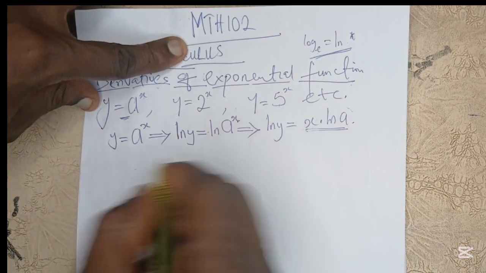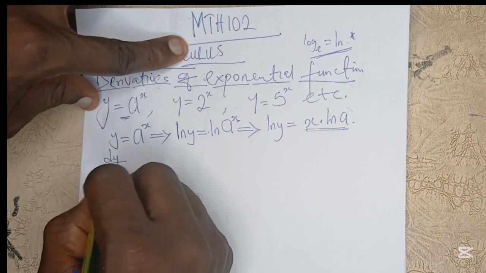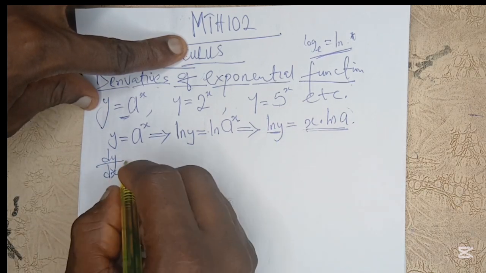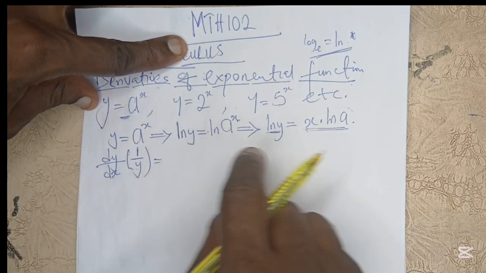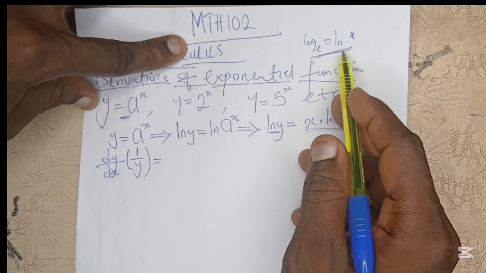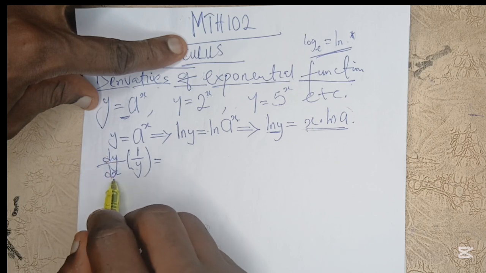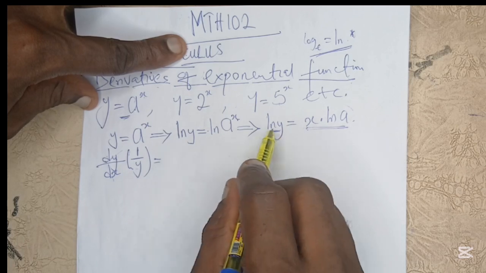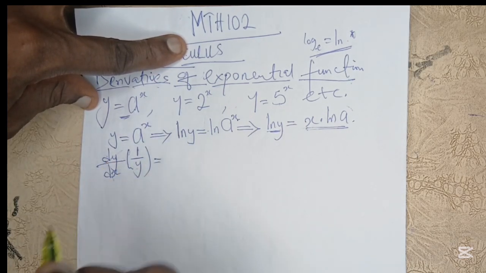So if we are asked to differentiate ln y, you must include the dy/dx. When differentiating this, you include the dy/dx into bracket 1 over y. That is the routine on how to differentiate this. But if you're differentiating ln x, for example, you don't include the dy/dx. You will say 1 over x. But you are differentiating ln y, so you have dy/dx, so 1 over y and the dy/dx will remain.